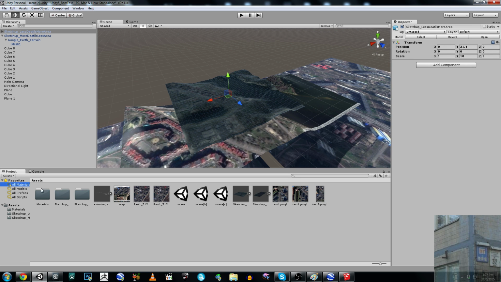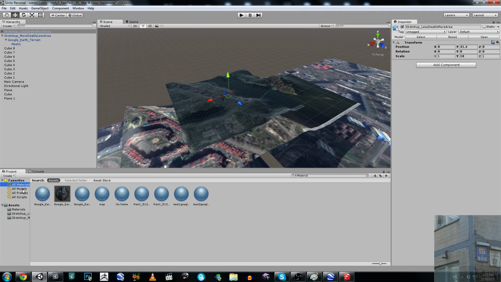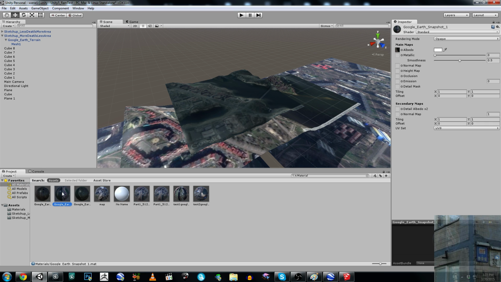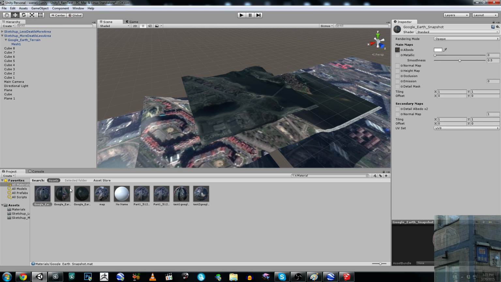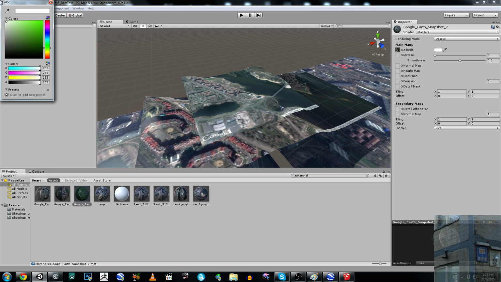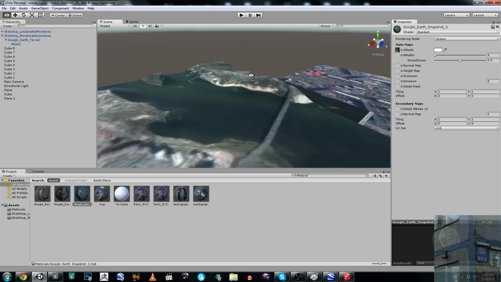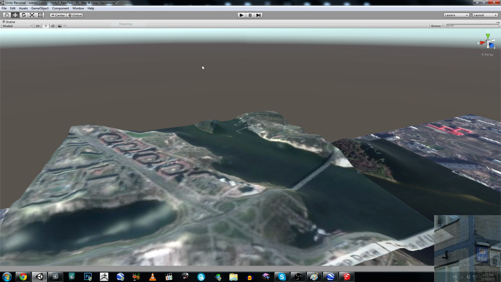Materials, show me my materials. Need to wait for a couple of seconds. So albedo, oh yeah, I have to increase it. I'll make it brighter. Still nothing happens. Maybe you, yeah, you. So you can see now that this is actually a terrain.